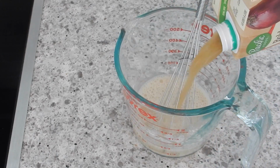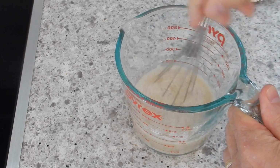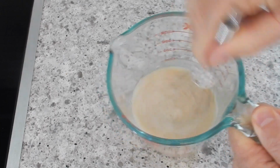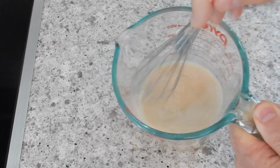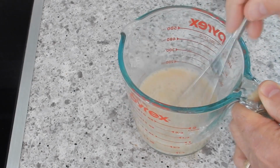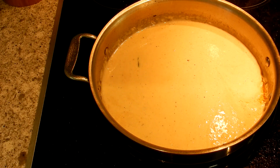There's another way to do it, and that is to take the flour with butter and mash it into soft butter. Mash the flour into the soft butter, and gradually add that into what you're trying to thicken. That's another easy way to do it. Either way is fine. The way I showed you first is not the right way, not a good way at all. Don't like doing it that way.